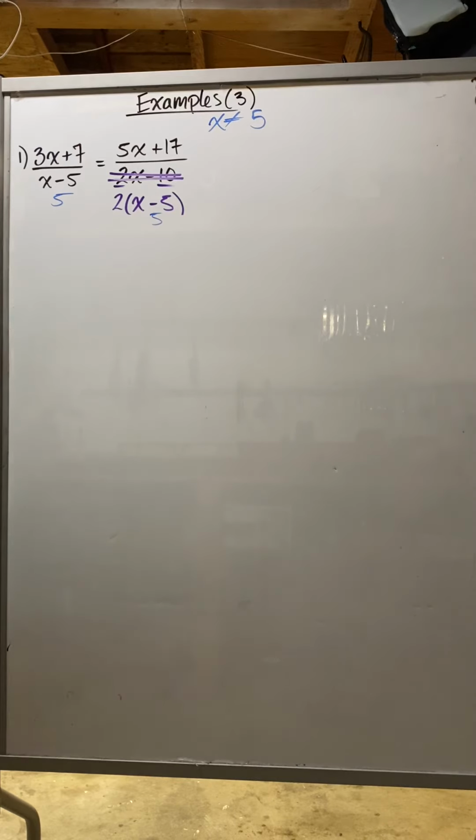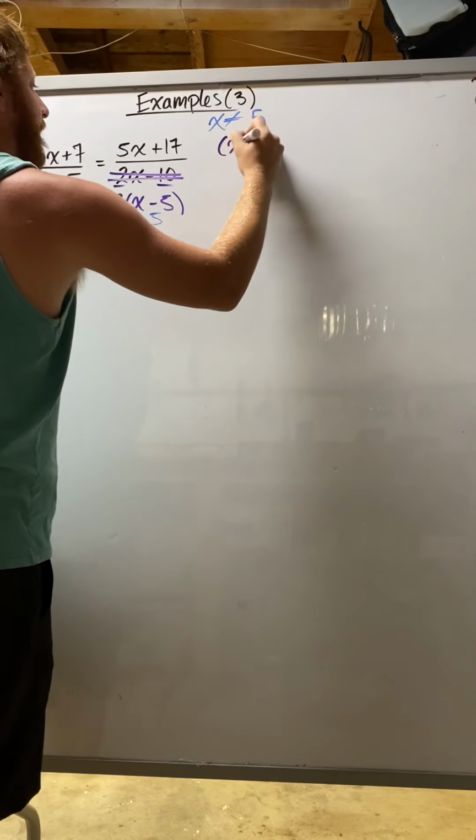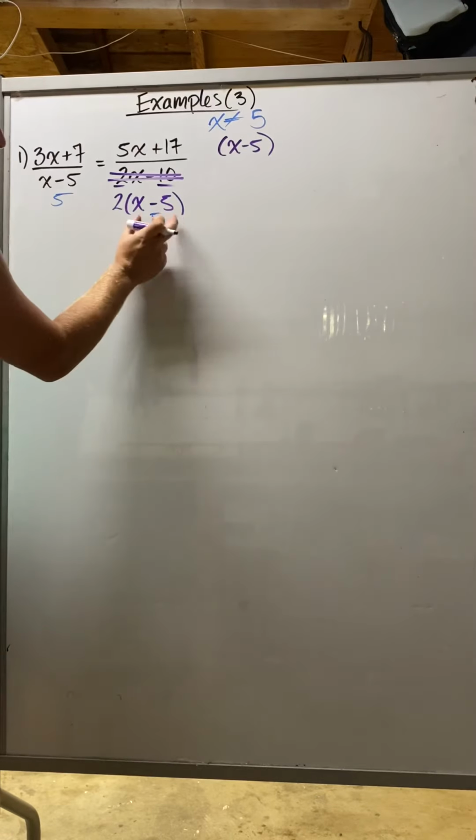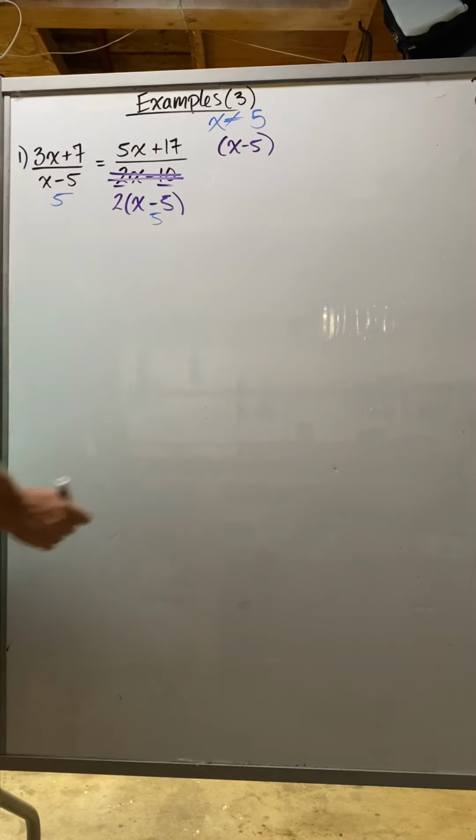Now, next thing, figure out what your common denominator would be for both of these denominators. Well, this says that we need an x minus 5. So we're going to write it. And this denominator says not only do you need an x minus 5, but you need a 2. Okay, so this is step 2, I think.